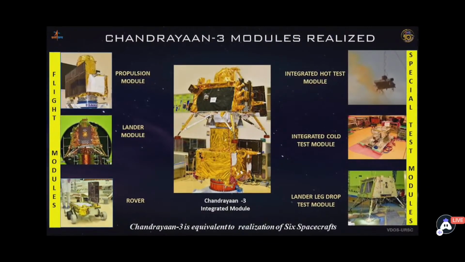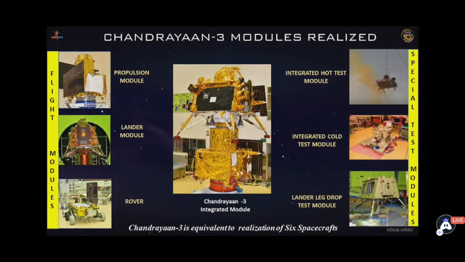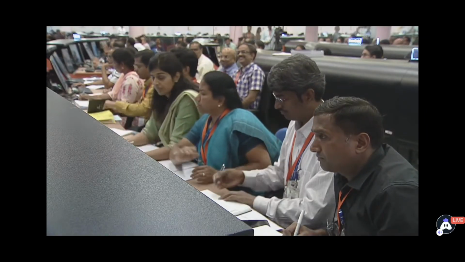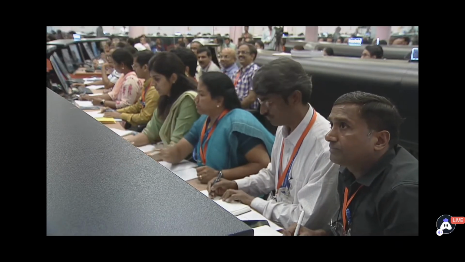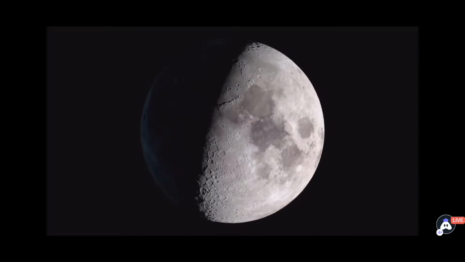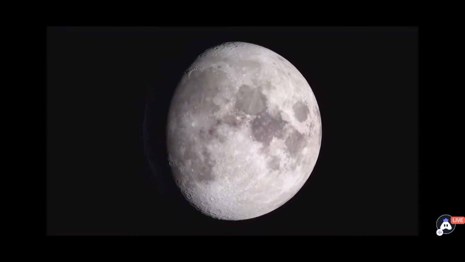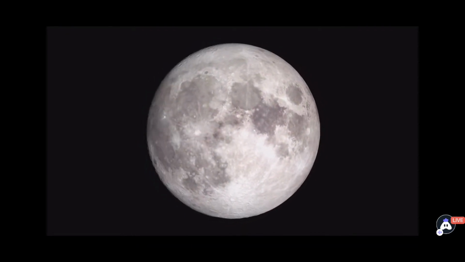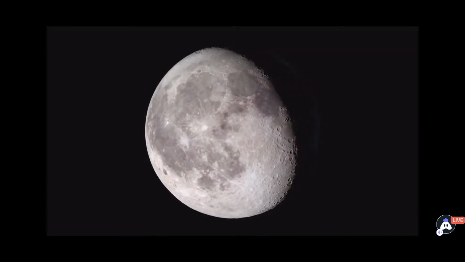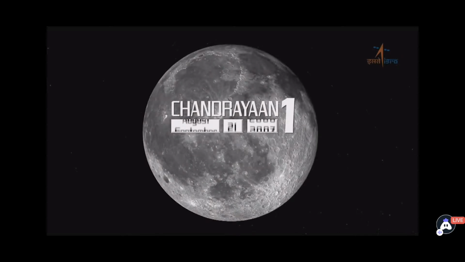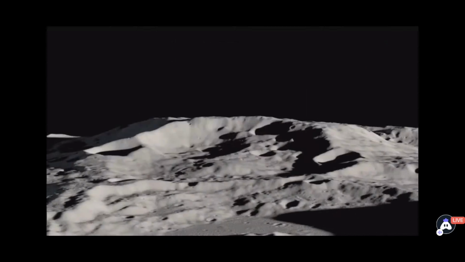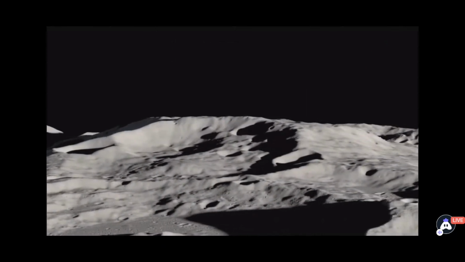The lunar dust at the time of landing and the craters and boulders scattered over the moon's surface make it further complicated to achieve this. The new and improved Chandrayaan 3 design has been built after envisaging all the scenarios which the lander module can encounter. With several software improvements, provision for full-level redundancies, a plethora of special tests, namely the integrated hot test, integrated cold test, and lander leg drop tests were carried out for the lander module.